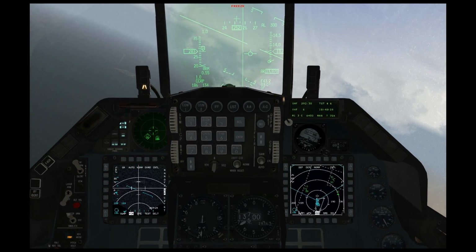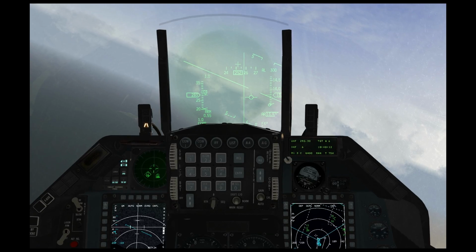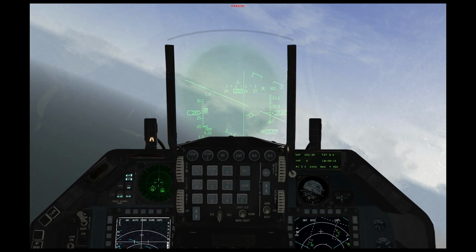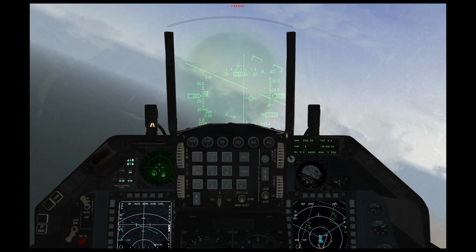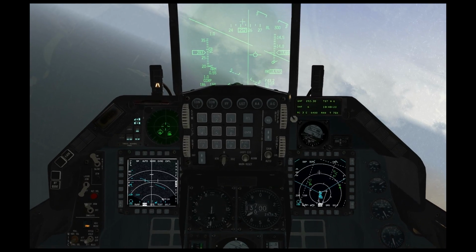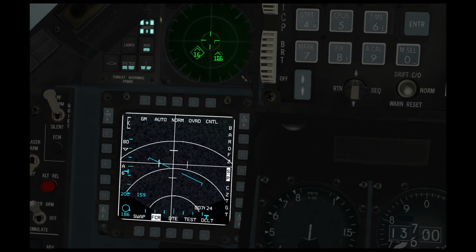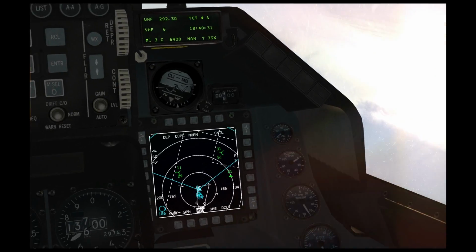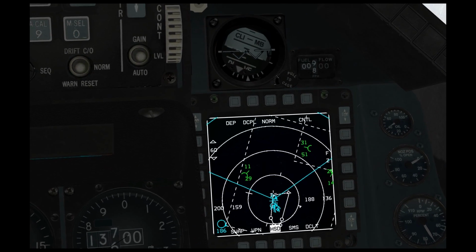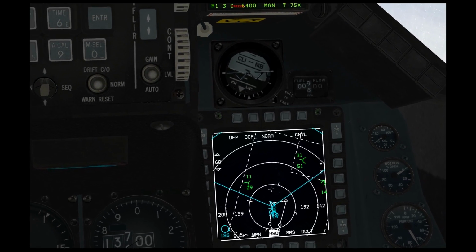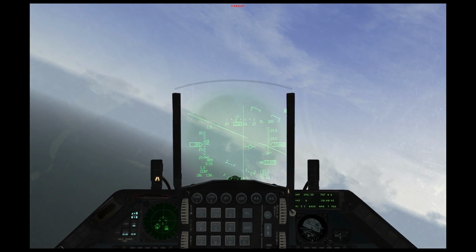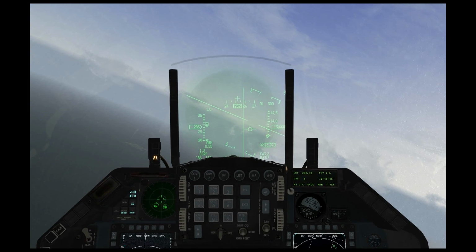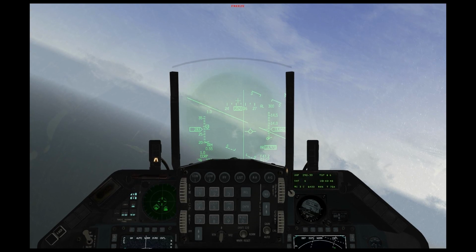Now, another really cool feature of the data link, and arguably the most powerful feature, is that you can actually transmit steer point or mark point information digitally, and then it will synchronize across your entire flight. Now, in order to do this, you need to press DMS down. You need to change the center of interest from the FCR or the HUD to your right MFD to the HSD. Okay, so we need to make the HSD the center of interest. At this point, if we press right Control P, it will digitally transmit whatever steer point we have selected as a mark point to the rest of your flight, and they'll receive that as a steer point that they can then reference.